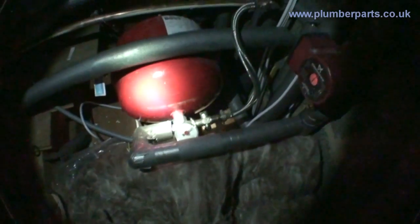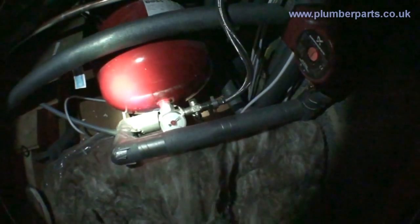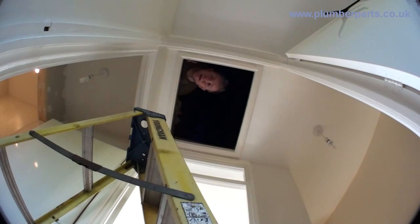Now we're ready to go downstairs, put our hose on, and drain the system down. Just remember that the components for a pressurized system I've just shown you can be in other places. For example, if you have a combi boiler or a system boiler, those components will actually be inside the boiler casing itself, or anywhere on the heating system. So have a good look for them, identify them, and isolate them before you drain down.